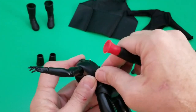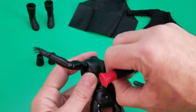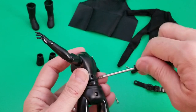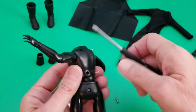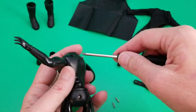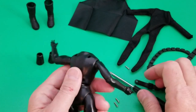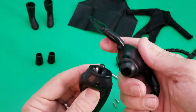Mego came out with those DC superheroes right before Christmas, and boy, they are cool. If you haven't picked one up yet — or the set — make sure you get it if you can. I've been to my local Walmart and haven't been able to find them there; I may have to order online. I was hoping to buy from a brick and mortar, so I might go down to a local comic book shop and see if they have them.